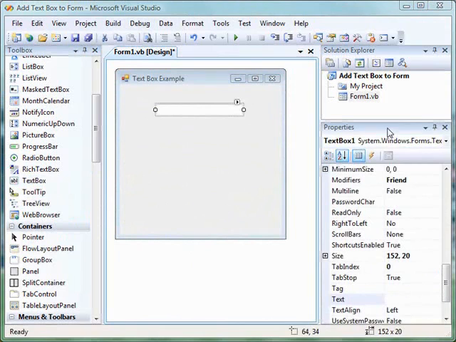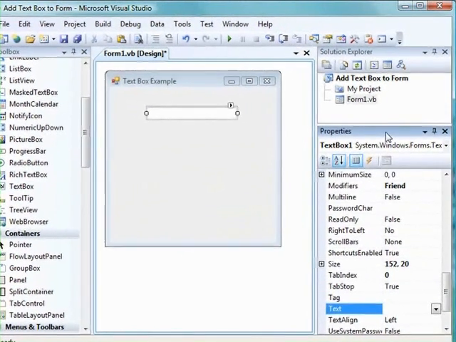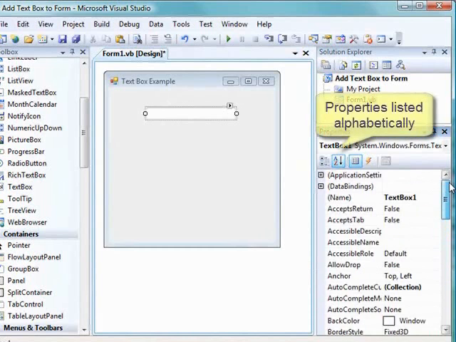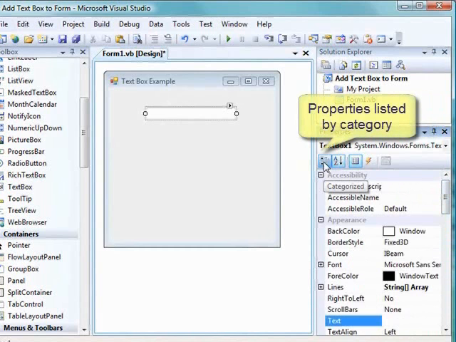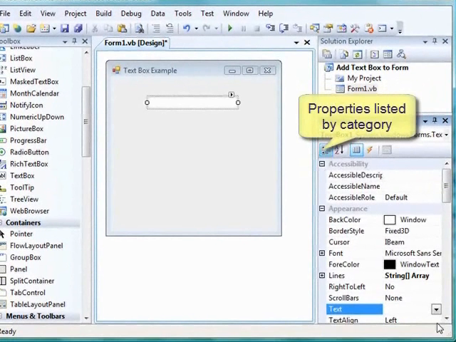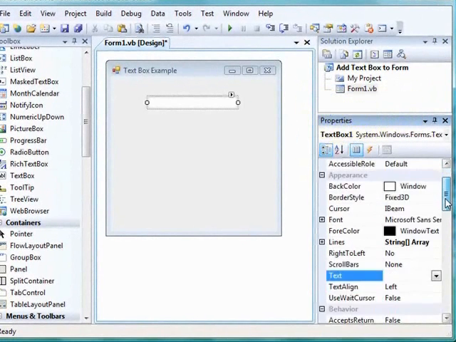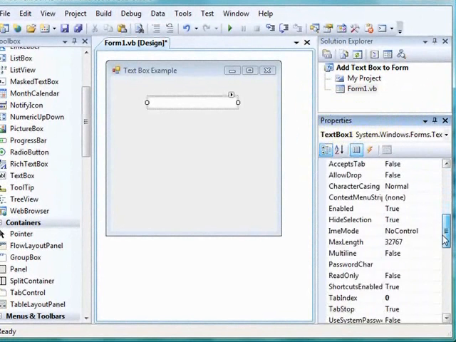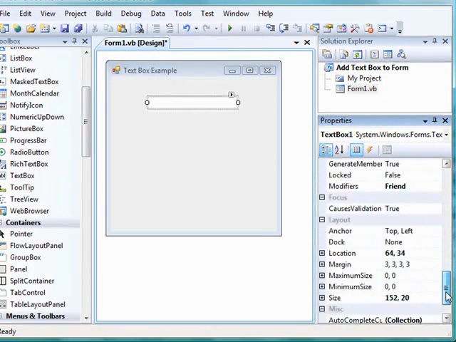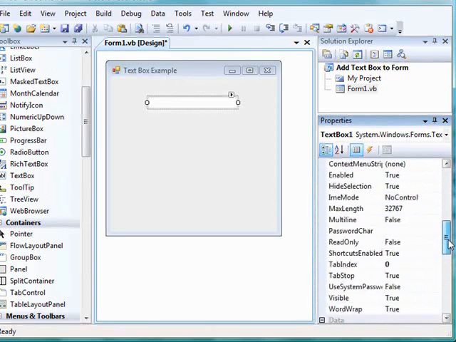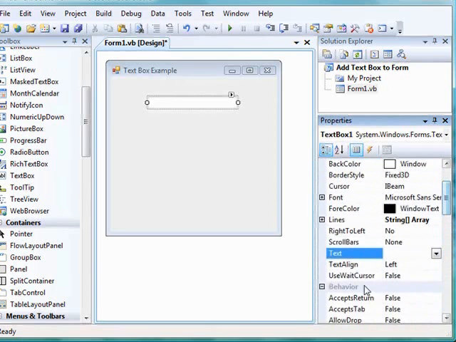Whenever you have a control that you've added to the form, there are a number of properties you need to set, and you do this with the Properties window. The Properties window has a list of properties on the left and a list of their values on the right. You can organize this list either alphabetically or by category. By category, that means we group properties that belong to a certain behavior or look or focus all together under that particular heading. In most cases, we are just going to want to keep them alphabetical.